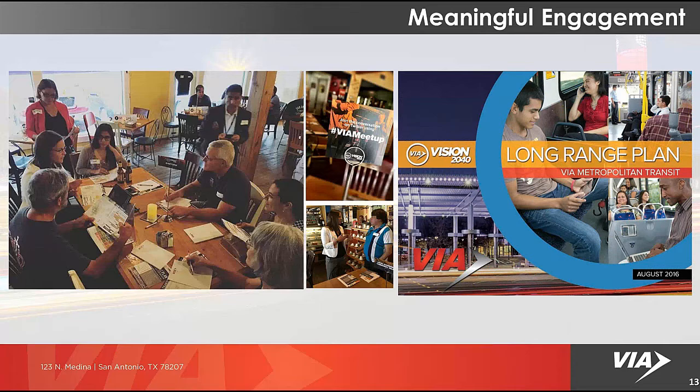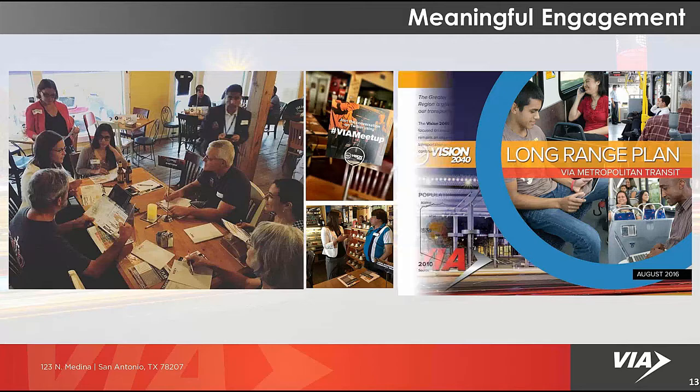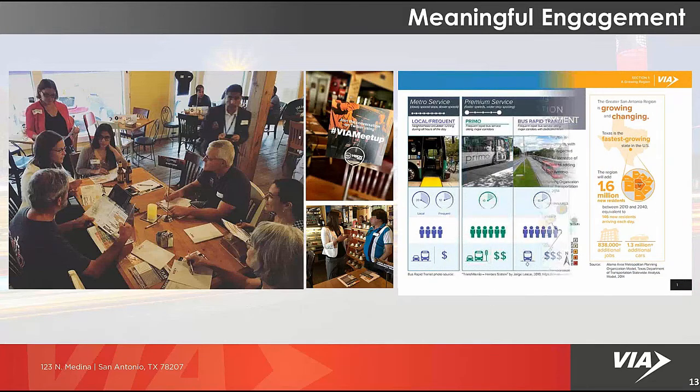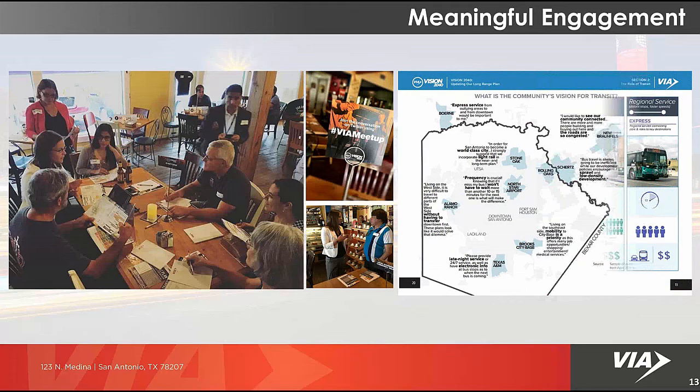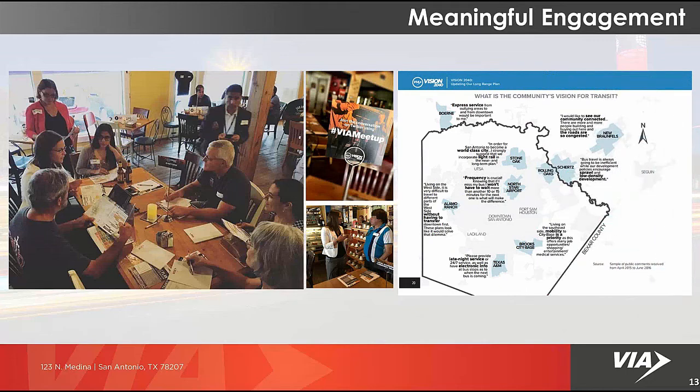We also had the long-range plan document available for people. It was a very visual and graphic document, very public-friendly, and we reiterated how the plan reflected what we heard from across the community.